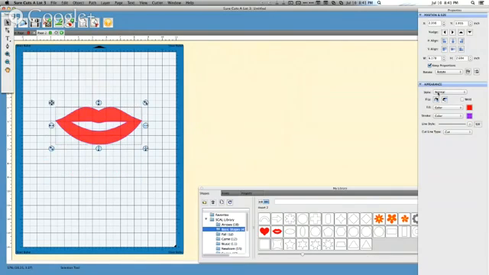So all I did before is I went over to the appearance. There are two ways to get a shadow. With your shape selected, you can go over to appearance, and then right next to style. There are two ways you can shadow your image. Under the appearance tab, you can go over to where it says style, and you can select shadow or the various options.